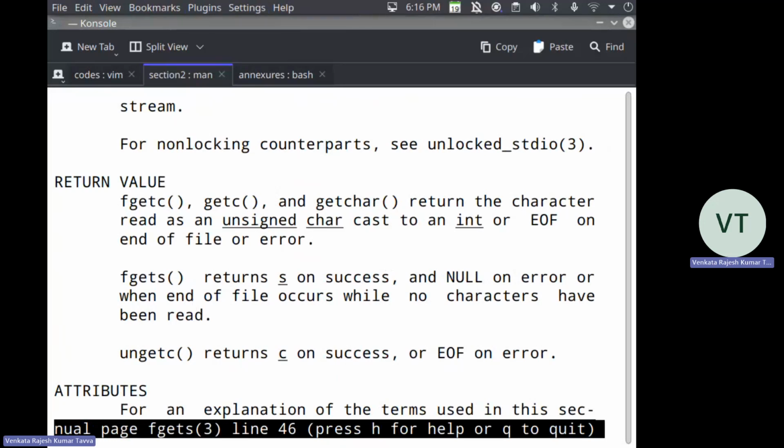Scanf also will not return the number of characters you read. Scanf will return the number of values you read successfully. That's the difference between scanf and printf. Suppose in scanf I am reading 2 integers. Each of these integers may have any number of digits, but it will return only 2. Whereas printf, if you are printing 2 integers with a space in between, will return the total number of digits plus space. It will not return 2. That's the difference between printf and scanf. Okay.